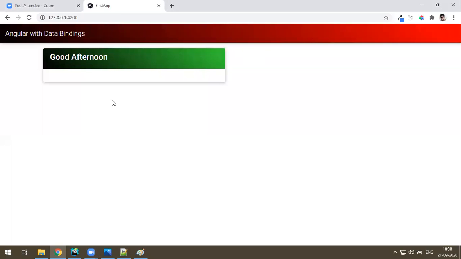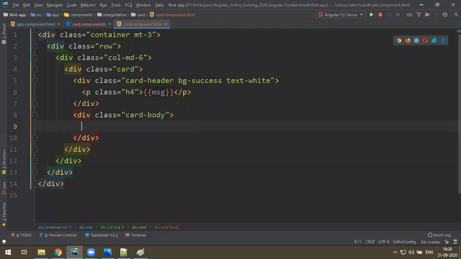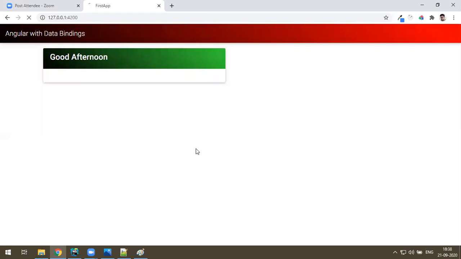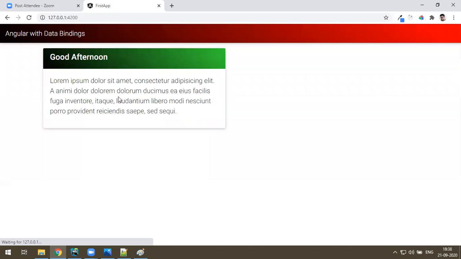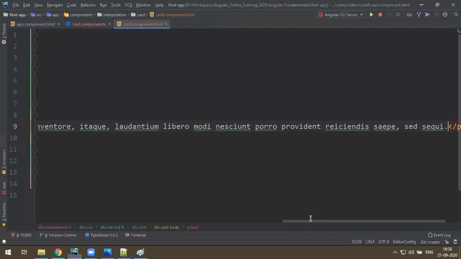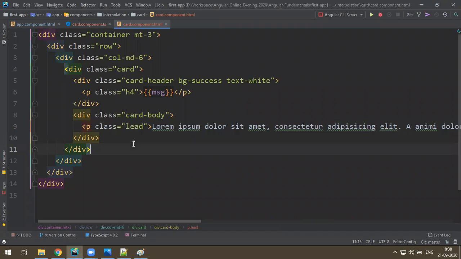Okay, so any static text you want to display, you can write like this. So p.lead, some large content, let's say lorem 30 tab. So you get some dummy paragraph also like this. So this is dynamic, and this is just static content. Okay, fine. So there are some small limitations of this content, we'll discuss what that is.